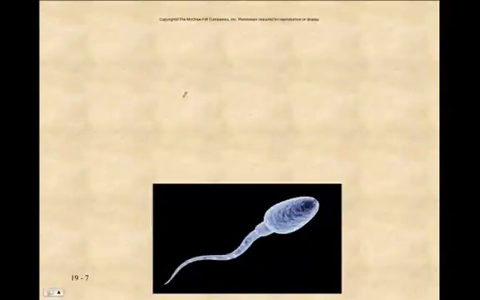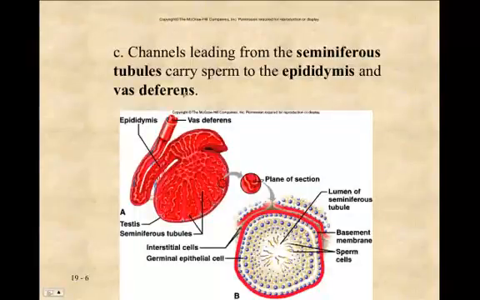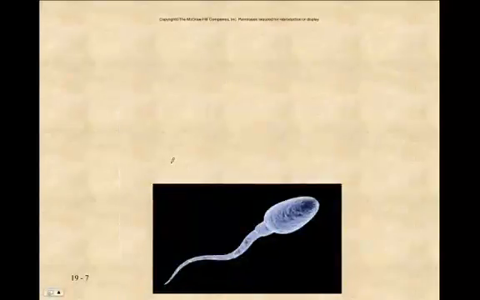And just to give you an idea, the epididymis is the site of sperm cell maturation. So that's where the sperm cells are really maturing and developing a couple of extra structures that are going to be needed for them to make their way through the female reproductive tract in an attempt to fertilize an oocyte.